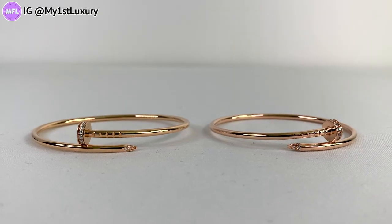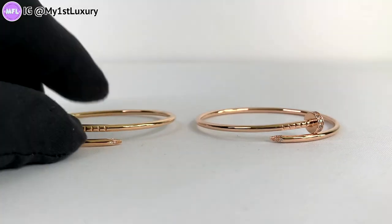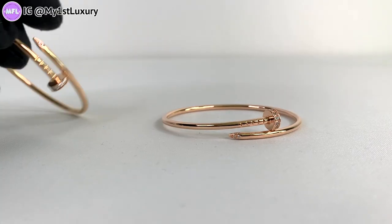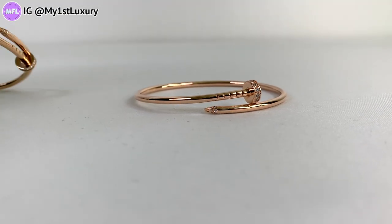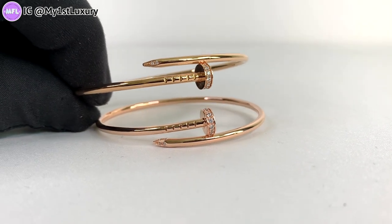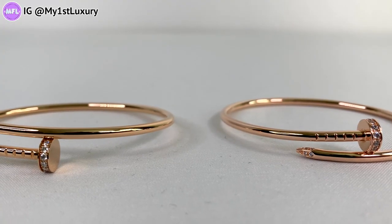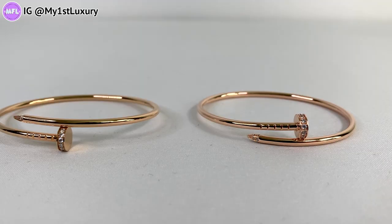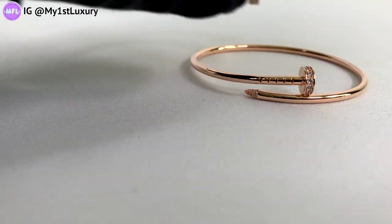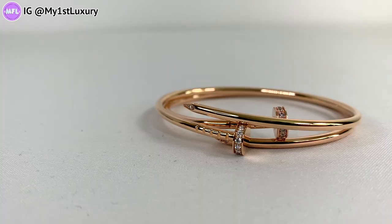Here's something interesting: even though both are laying flat, the direction of the nail heads are facing different ways. The one on the left is facing left, and if I were to turn it over that's when it faces the same direction — so they're essentially facing opposite of each other. Don't you think that's a little odd? Here's another view with the left on top of the right — you can tell the ends of the nails are pointing in different directions, and in some shots you can pick up the color difference much more clearly.